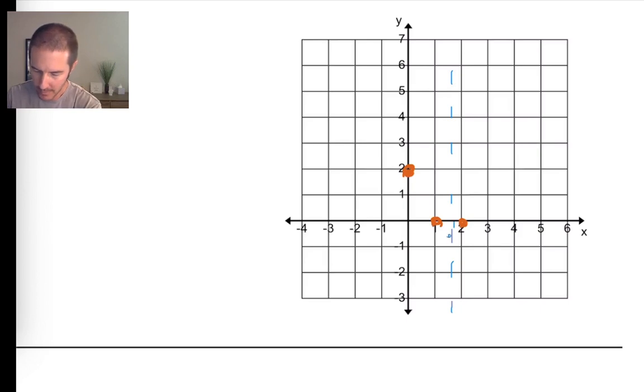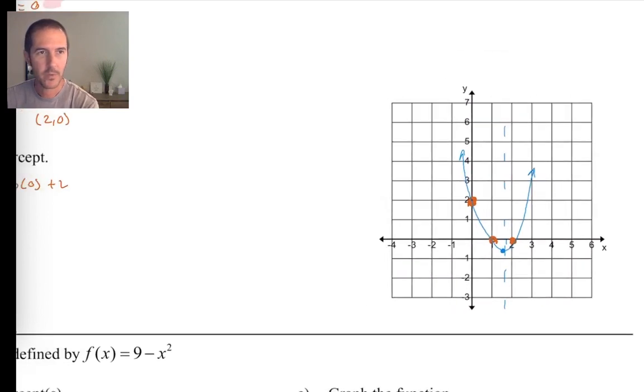So my vertex is going to be somewhere on that dashed line at 1.5, and then the parabola is going to curve up through there, and it's going to pass through this x-intercept and through my y-intercept. So my parabola is going to look something like this. You're wondering why I didn't go into some sort of a more artistic field. I've just answered that question for you. I can hardly draw a parabola. It's a little embarrassing.